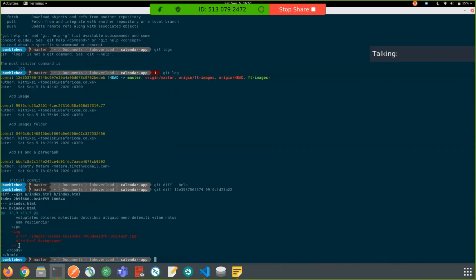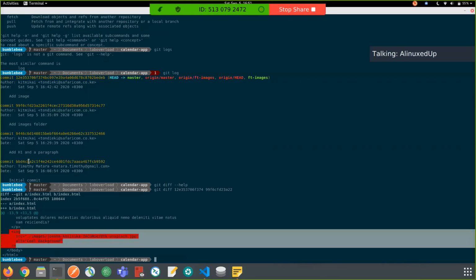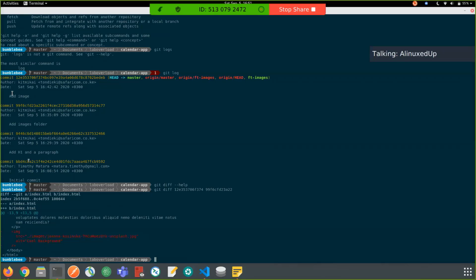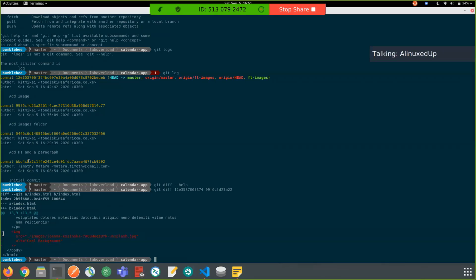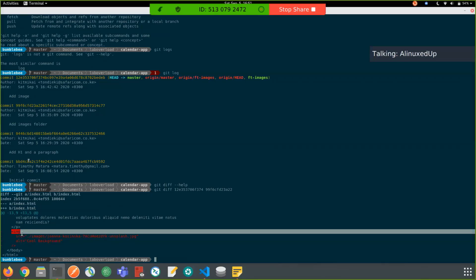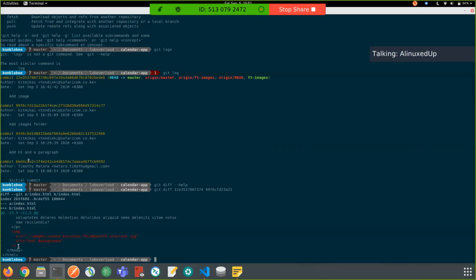This is a difference. We added an image, and you can see we put this commit, the one where we added the image, and the one that was before it. So you can clearly see what was added: these 4 lines, which include the image tag and the image itself, the alt, and that tag. So you can use it to check what the differences in the commits were. I hope I've answered your question.